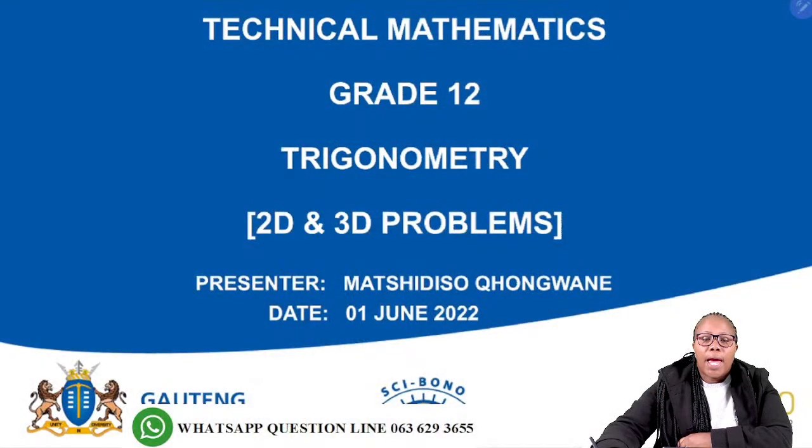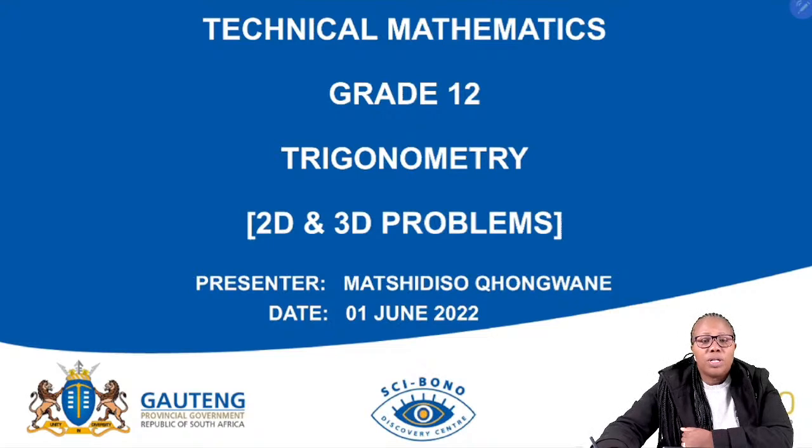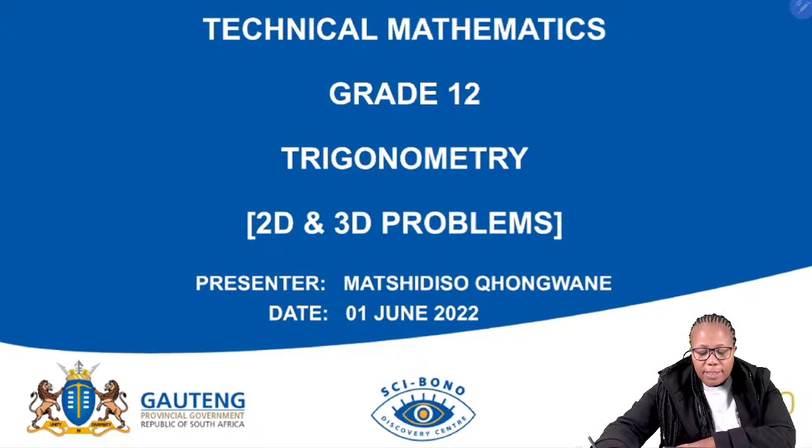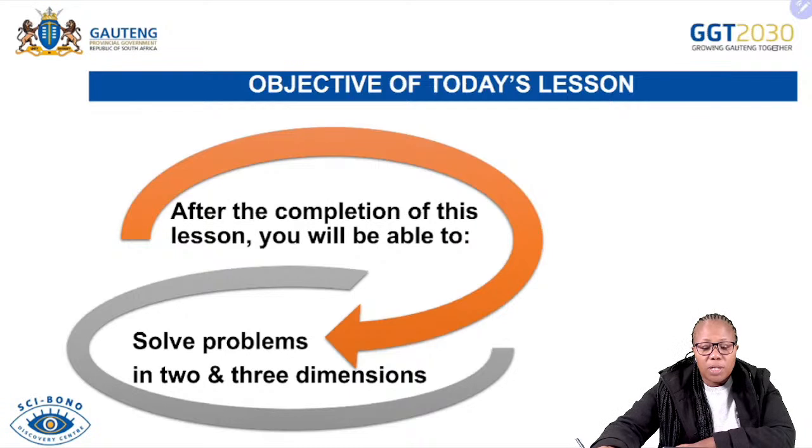Pagama Research and Development. Our topic for today is trigonometry, grade 12s, and we are looking at 2D and 3D problems, the two-dimensional and the three-dimensional problems. Okay, without any waste of time, let's continue. The objectives of today's lesson: after the completion of this lesson, you will be able to solve problems in 2 and 3 dimensions.